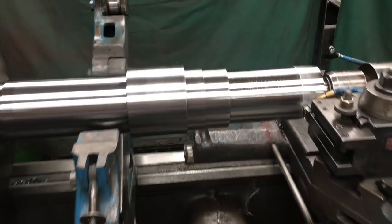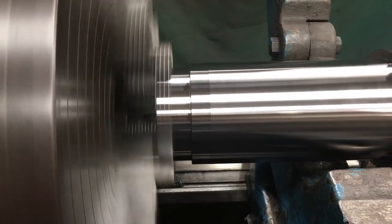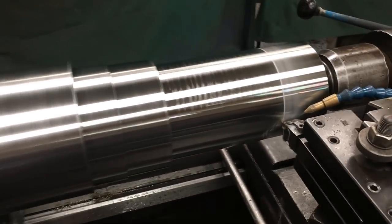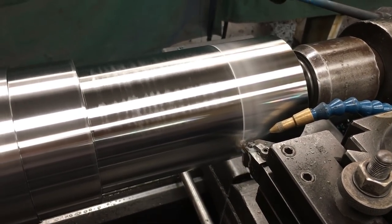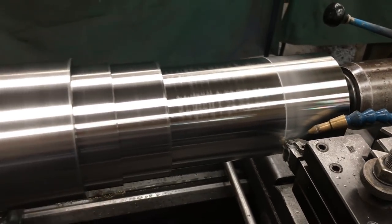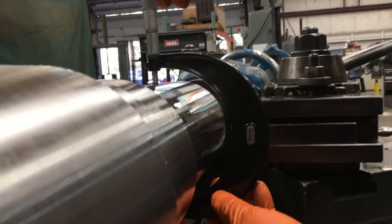Working on our finishing now. Got it flipped back around. Made nice true cuts on that end before I flipped it around to get it indicated with the center. Now we're just making our 20 and 15 and 10,000 passes to get it down to our size. That's how I approach all those journals. I'm looking for 4.750 on this journal that I just finished turning.